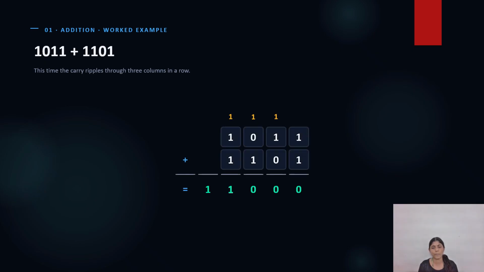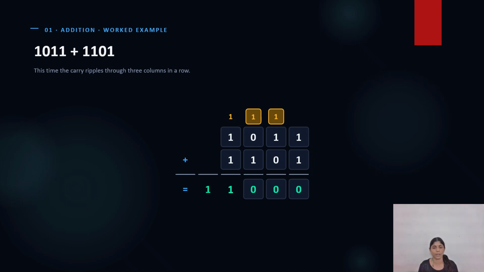So the first column 1 plus 1. So what is 1 plus 1? It is 1 0, right? So means that 0 is sum, 1 is carry. In the second column, again 1 plus 1. What is 1 plus 1? 1 0. 1 0 plus 1, 1 1 0. Again, sum is 0 and carry is 1. So next check 1 plus 0. 1 plus 0 is 1. 1 plus 1 is again 1 0. So sum is 0 and carry is 1.